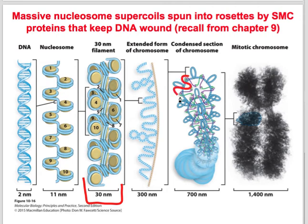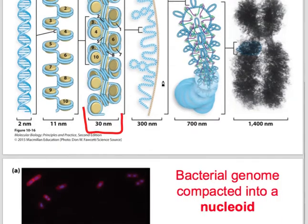That scaffold is just part of the rosette structure. Remember these little green and purple things? Remember how they hook together and they form this amazing rosette structure? These rosettes stack upon one another, and that's what you're seeing right here, the rosette structures. The rosettes are formed of these protein linkers, and they are facilitating massive helices of nucleosomes that contain your entire genome. Well, this is one chromosome, but still. I think it's pretty cool.